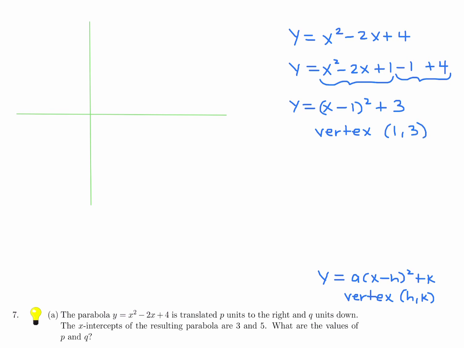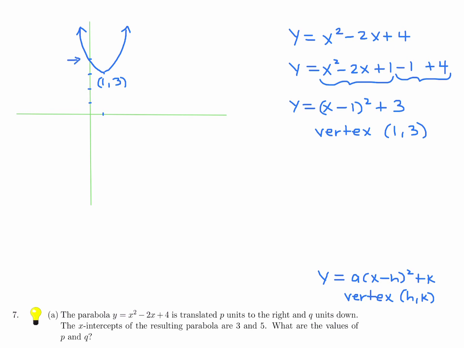So that tells me the vertex, and also the coefficient a, in this case, is just positive 1. So that means the parabola opens upwards like that. We don't need to make it too perfect here, just a sketch to illustrate how this will be. It will be something like this, where this is the vertex right here. That vertex is (1, 3) in terms of its coordinates.